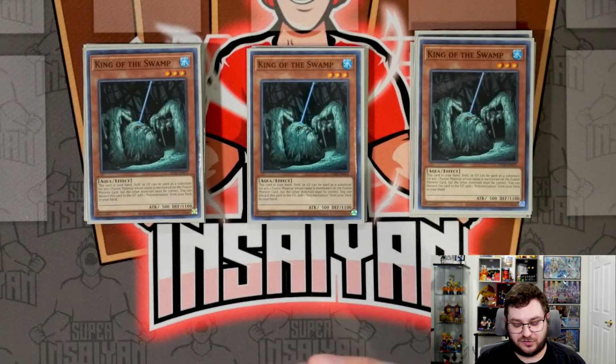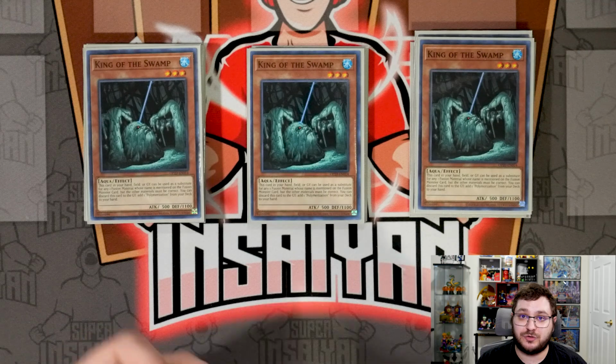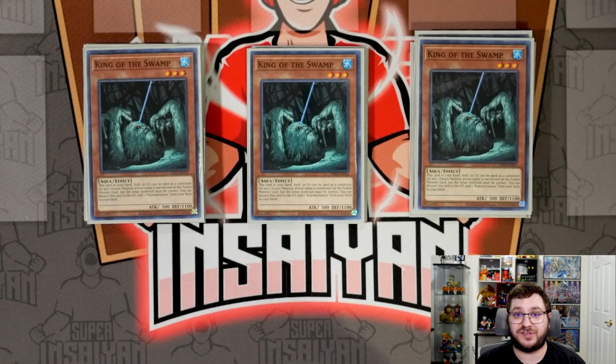Not only that, King of the Swamp is also a level 3 Aqua, and you can discard it to search a copy of Polymerization, which also kind of lets you get in there if you need to. So yeah, being able to put this into the graveyard to act as any name for a fusion really lets you get into places you shouldn't really be able to get into.